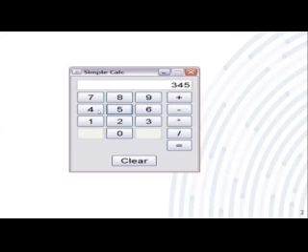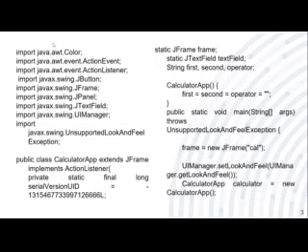If you create the code, at last, while executing, any user can perform the operation. They can press the numbers, 56 plus 2, whatever, and whenever they press clear it will be cleared. The user can perform operations like addition, subtraction, division, multiplication, and so on. For this we are going to see the coding, simple and easy. Here I'm going to use the JFrame concept.